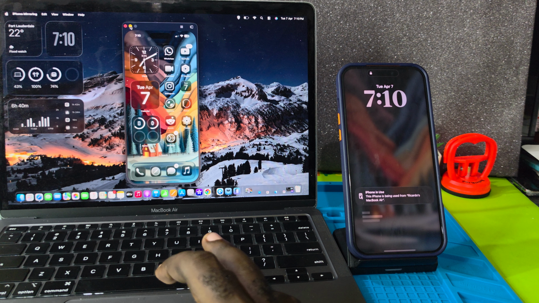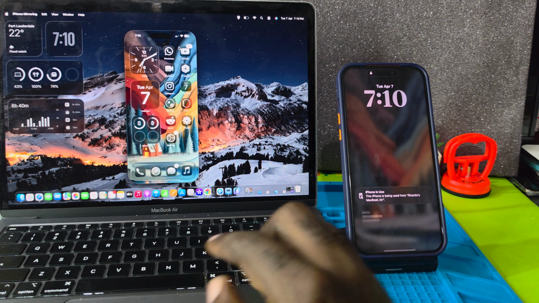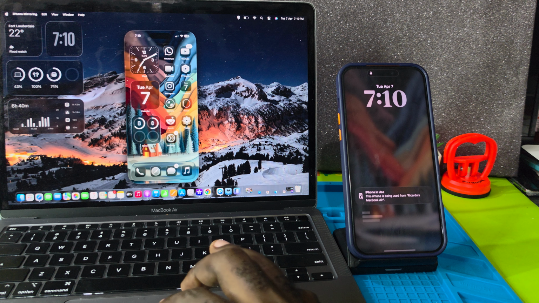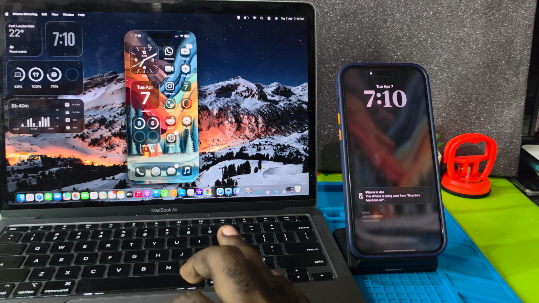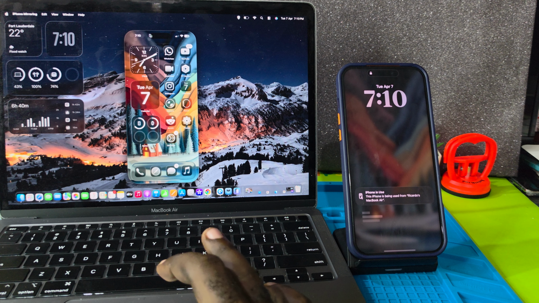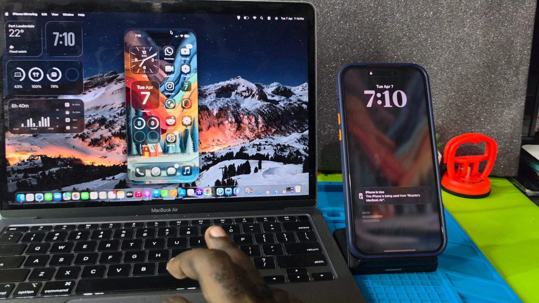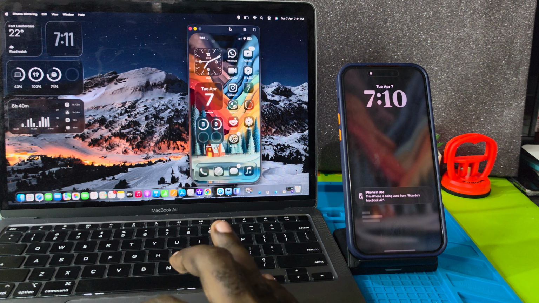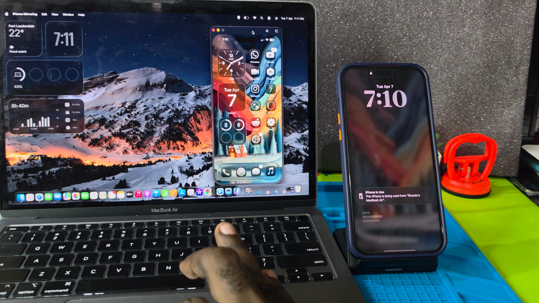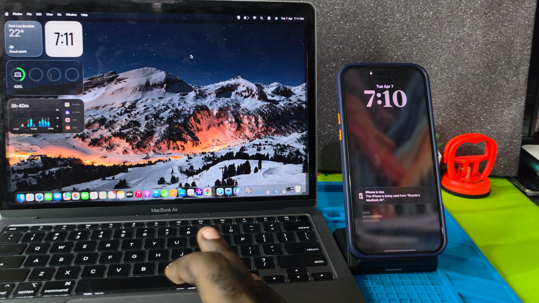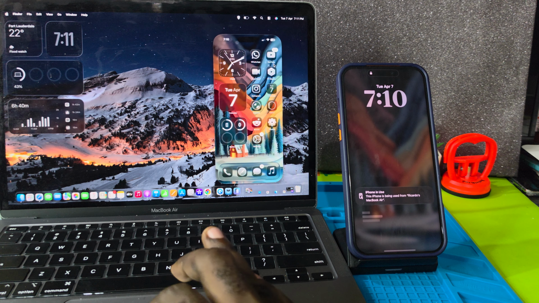And you have buttons here such as minimize, and you can close it out or simply activate your phone once again. So as I said, you can do just about anything. You can read your messages. Everything will be on your device. And your phone can be placed close by, but you're not using your phone. If you want to move stuff around, you can actually move it. This is how you move it. You'll have to go outside the borders. You can place it right here while your phone rests, and you can see it gets out of the way.